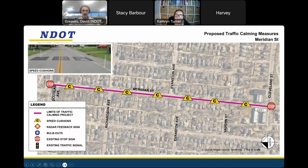Okay. And just to echo that, I live in between these two. Going from Meridian to Douglas, you cannot see to take a left-hand turn. It's really scary because of all the cars on the street, and they go fast. You could put that in your notes. Got it. I've got it written down that sight lines there are a particular struggle.